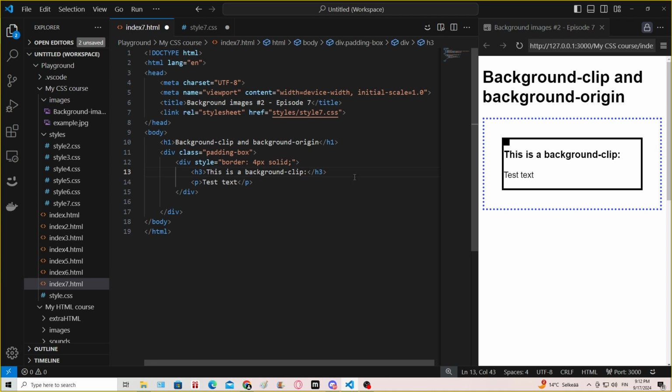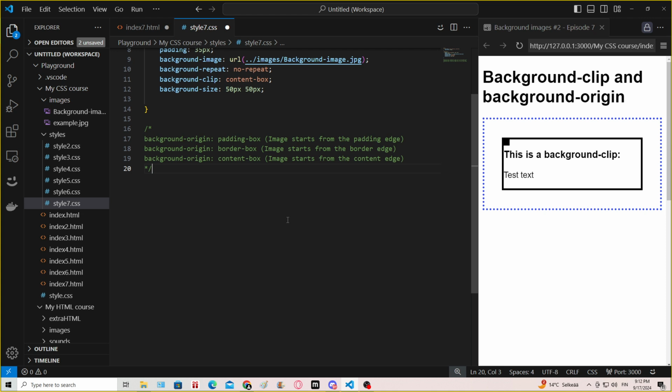Basically, that is the difference between all of these. I'm still going to write this down. So the background-clip comment. So the background-clip with the border box, the image starts from the border edge.